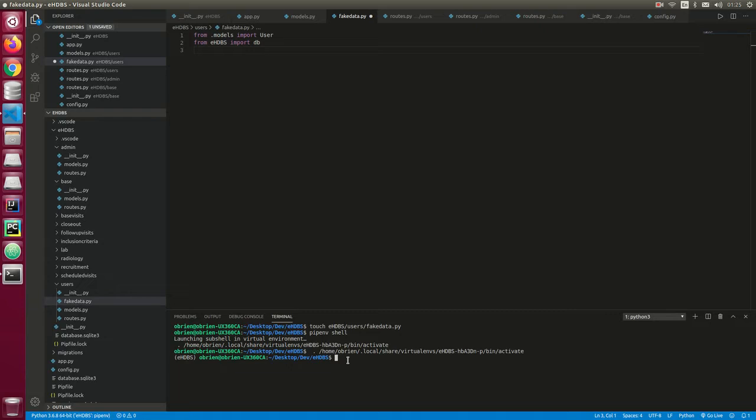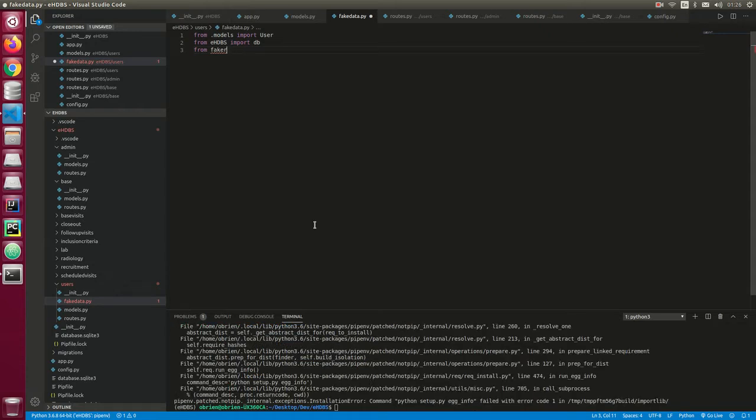So we are going to say pipenv install faker. Yep. I have internet connection already connected. You're going to install Faker, and then we're just going to say straight away up here from faker.